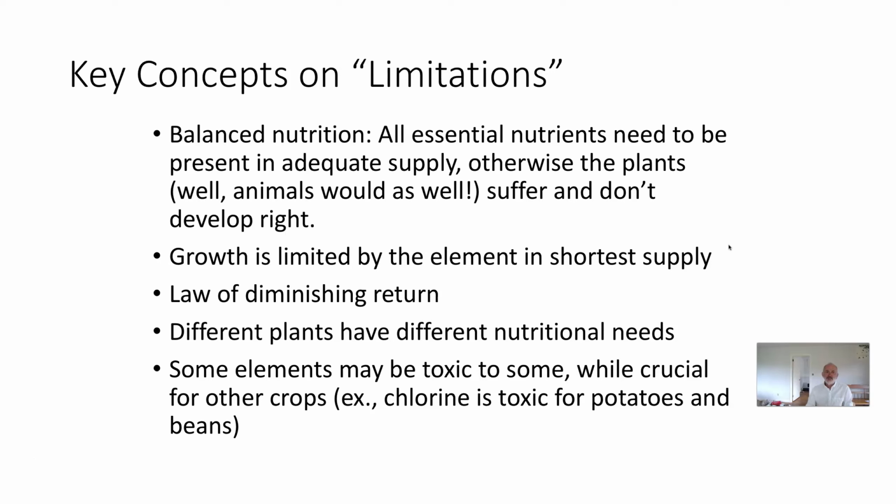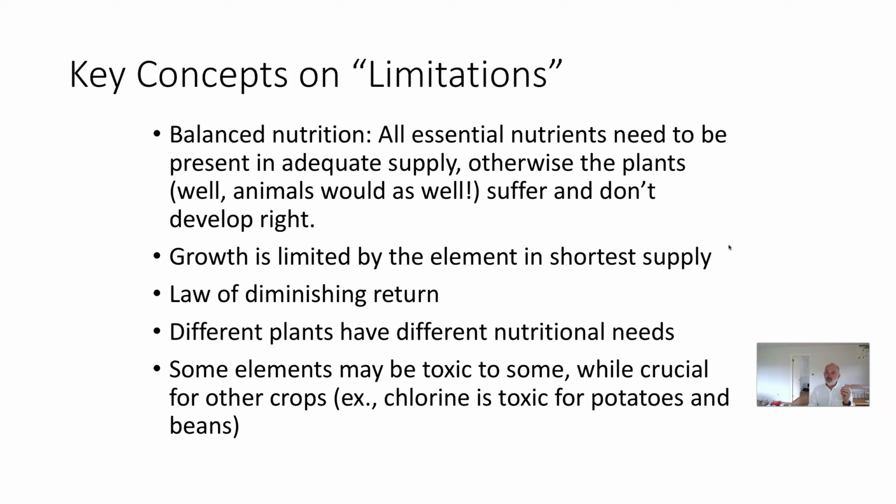The second key concept, which is a corollary of the first, is that growth is limited by the element that's in the shortest supply. You can think of this euphemistically as a chain is as strong as its weakest link, right? So if there are a lot of different nutrients that might be present, but there's one that's missing, that's what's going to hold up growth. It's going to be the Achilles heel of the growth. It's another way to think of this, right?